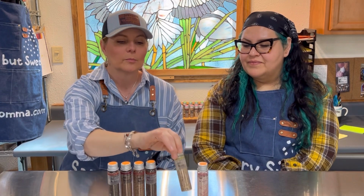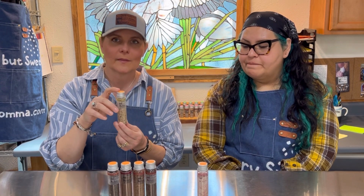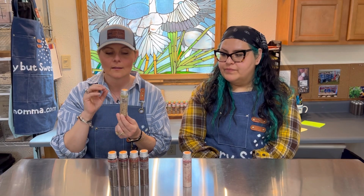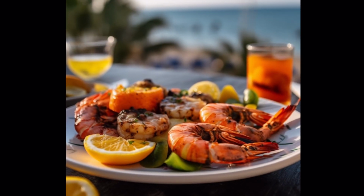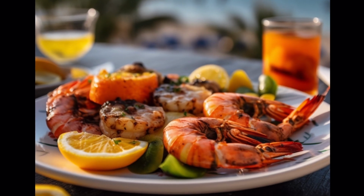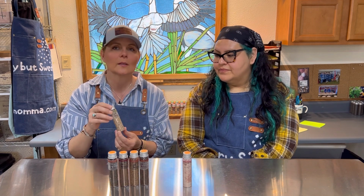Now we get into some of our blends. This is our smoky citrus. We use a hickory smoked salt. This one's a coarse grain. What's really cool about this, we also have lemon, lime, and orange zest inside of here, and fresh cracked black pepper. This salt is specifically made for those of you who like seafood, shrimp. It could go on whitefish or redfish. It's also good on chicken if you're not into seafood. That lemon and lime flavor on chicken is absolutely delicious.